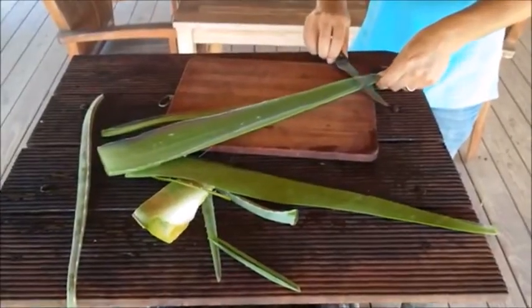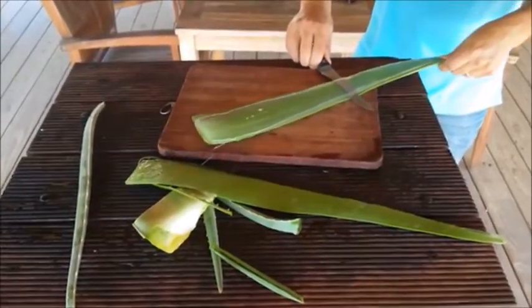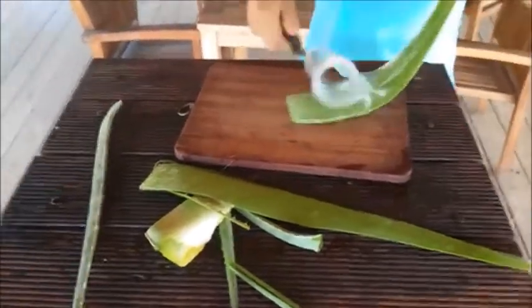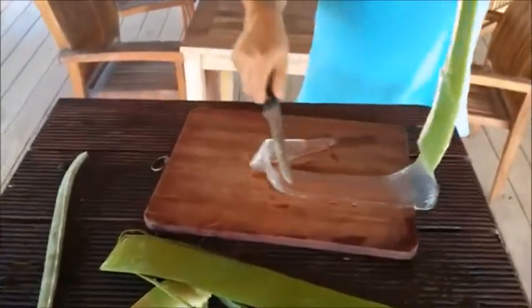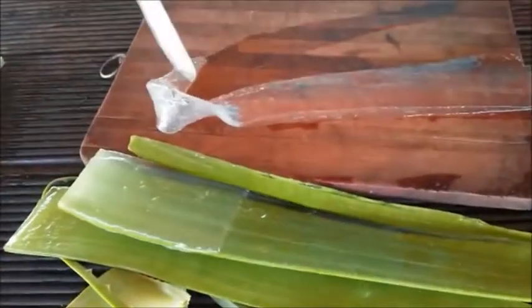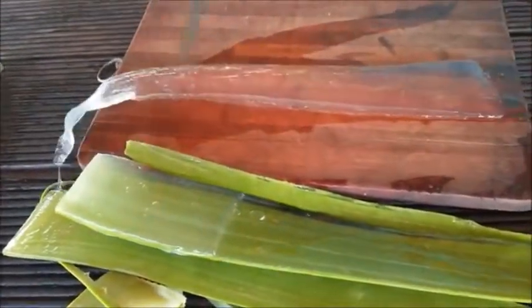The leaves can be snapped off with your hands, but use a sharp knife to ensure the leaf edge does not tear and the plant remains appealing. Cut the outer leaves at the base of the plant for use. The leaves will not grow back, but by only cutting the mature outer leaves as you need them, you will leave the whole of it to continue to grow and produce more aloe vera.